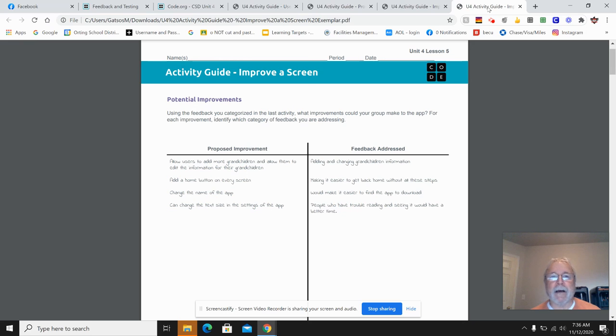And that was the whole idea of this particular lesson. Improvements for your app. Make it better for the user. And that's what your ultimate goal will be and is, to always make an app that is user-friendly, constantly making improvements on it, because if you look at today's apps, there are always improvements on it, extensions put on it. There's always something going on with the app to make it a better app.